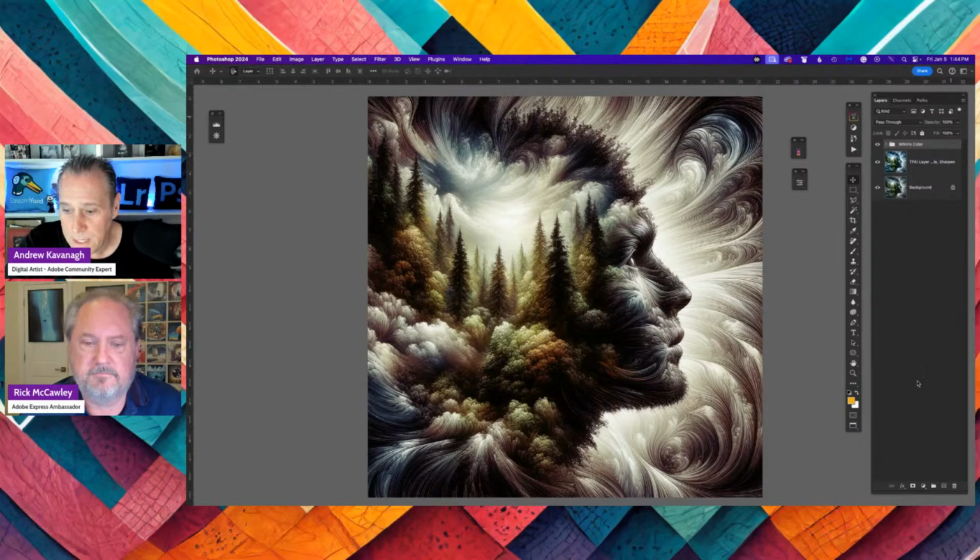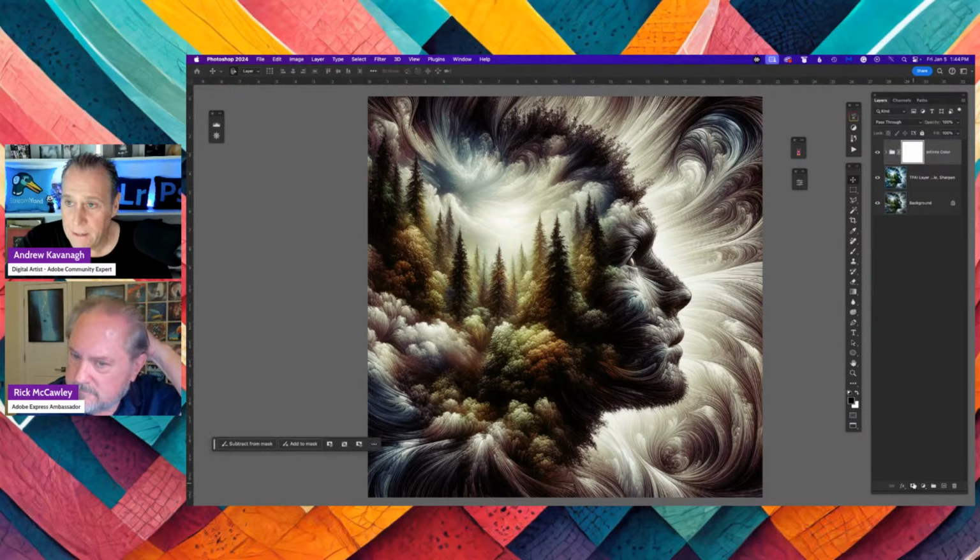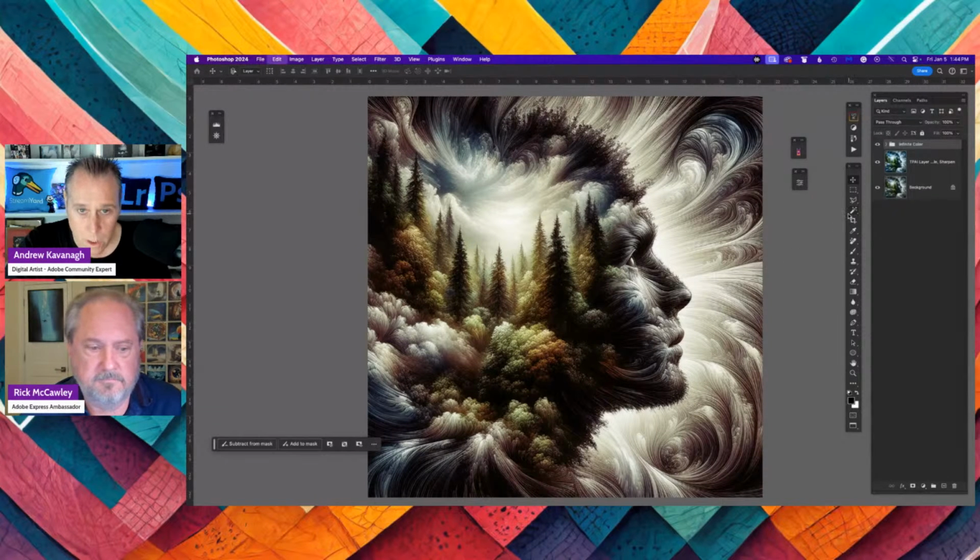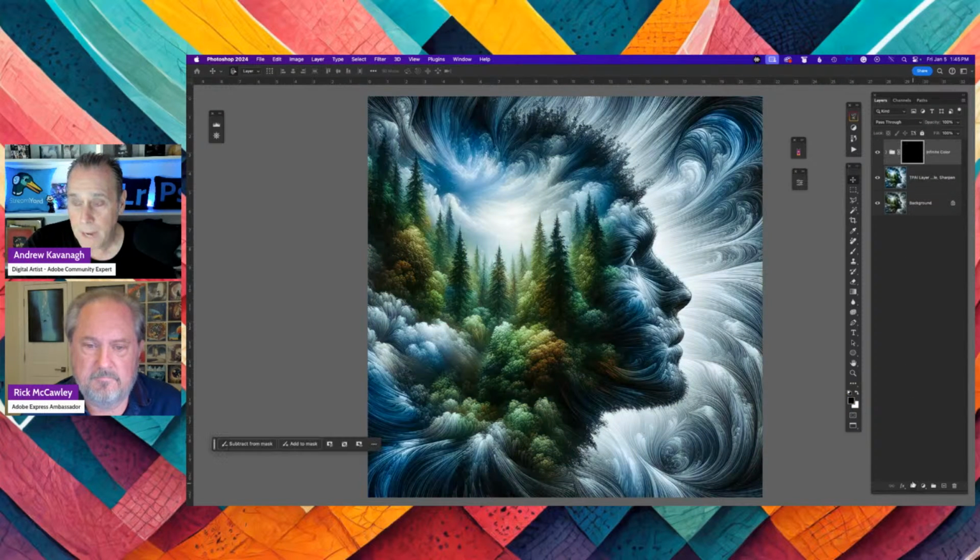So what I'll do is either add a layer mask like that and then brush out areas, or the way I prefer to do it, if I'm going to make the right textured area take on this color but leave the rest of it, I hold down the Option key and hit the layer mask icon.